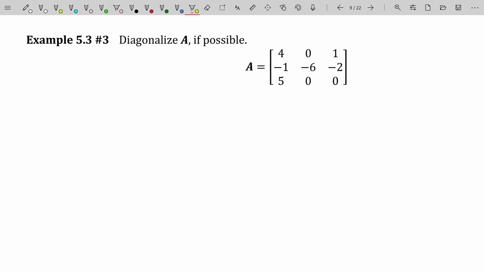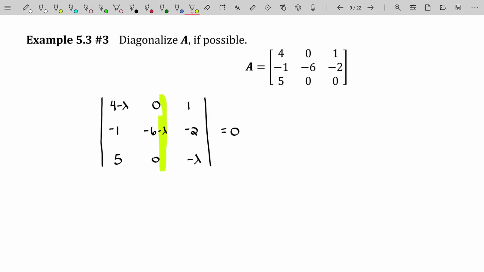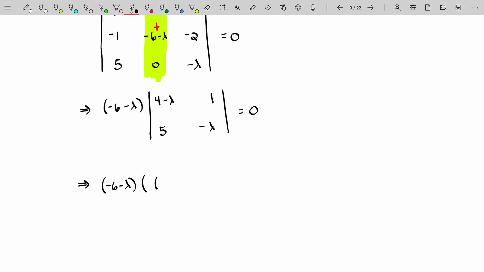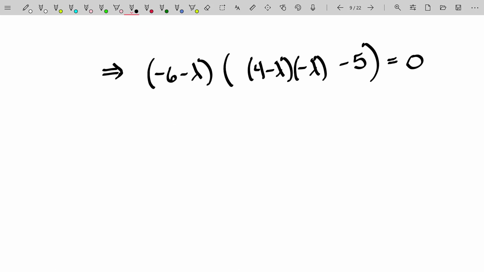We now know to find the eigenvalues, we'll build the characteristic equation. And we'll expand about any row or column we choose, and I'm going to expand about column 2. Just one more determinant to go. And as I mentioned in my video on the characteristic equation, if you already have it pre-factored like this, do not multiply things out, please. You can multiply both sides by a -1 to get rid of that negative in there.